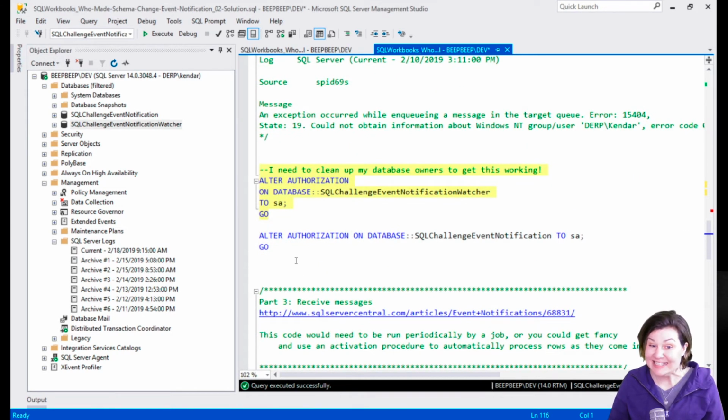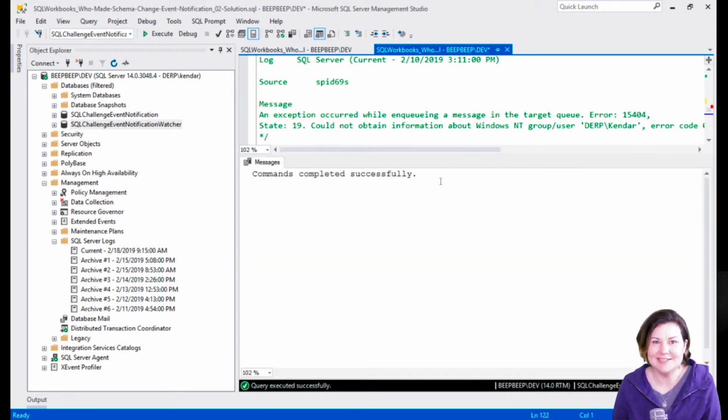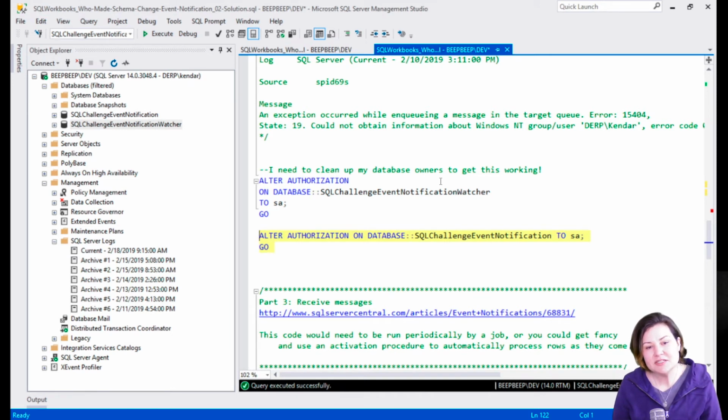I like to be consistent. The way I was raised, when I first became a DBA, it was just one of our practices to change the owners on all our databases. So I do like to be consistent about it. I also just don't want SQL Server, every time this fires, to try to figure out, hey, who is that user? Can I talk to the domain controller? So I prefer cleaning this up on this database, and then I prefer standardizing it when possible, just to avoid the entire issue. It's up to you how you handle it. But yeah, this is one of the little gotchas that comes in with event notifications.